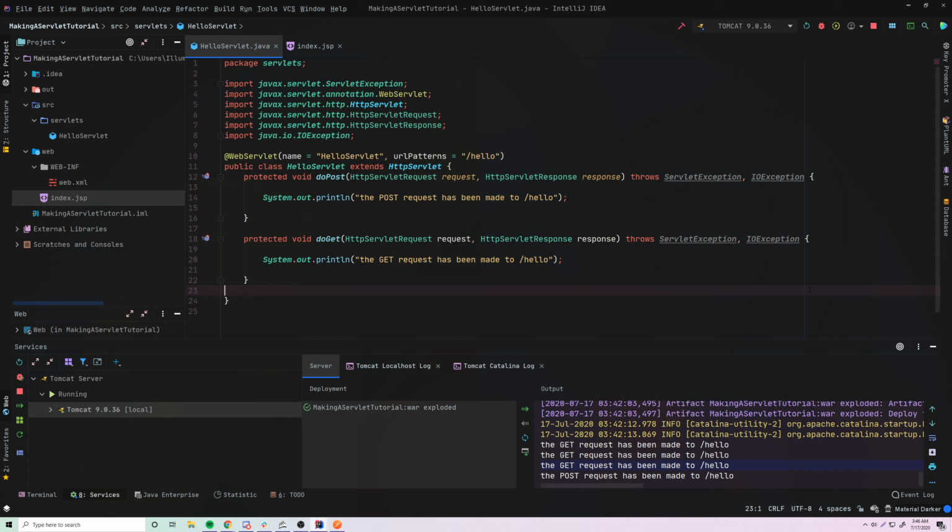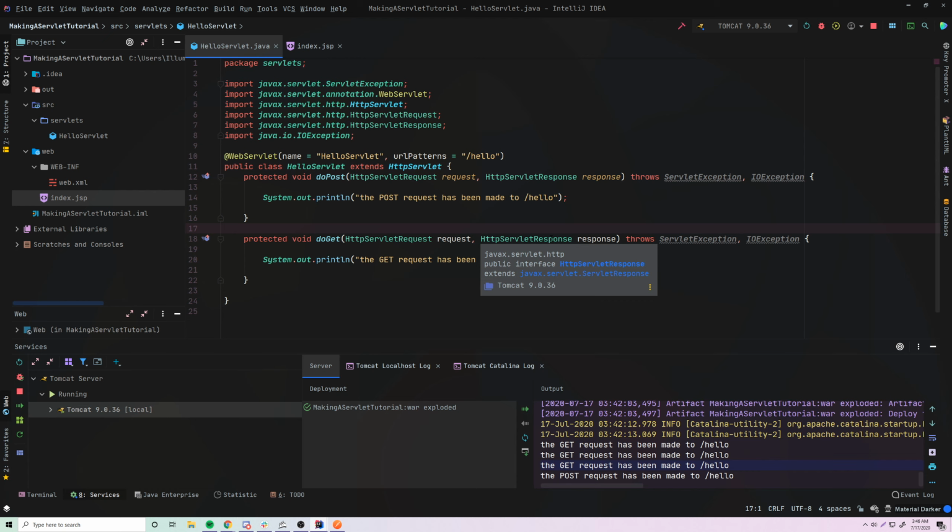So just to reiterate, what is happening here is you are sending an HTTP request to localhost 8080/hello. And then it's going to be a post request, so it's going to be sent to this method here. This method is going to be called, and the only code within this method is System.out.println. The post request has been made to /hello, so that's the only thing that's really going to happen. You're just going to get a response with really nothing inside of it, and that's okay. You don't have to actually put anything inside of a response if you don't want to.